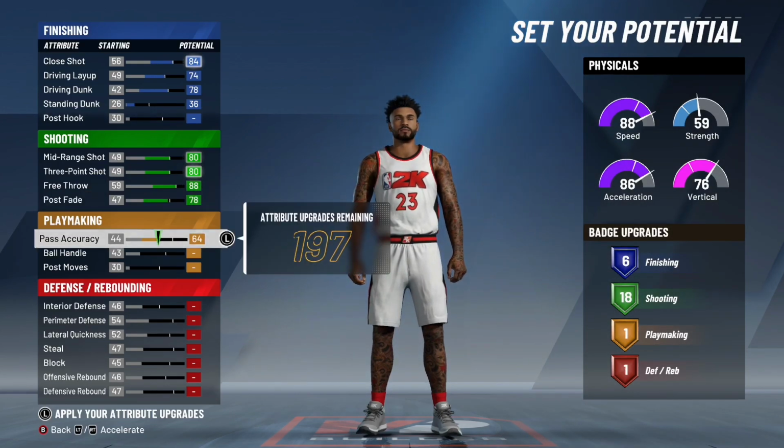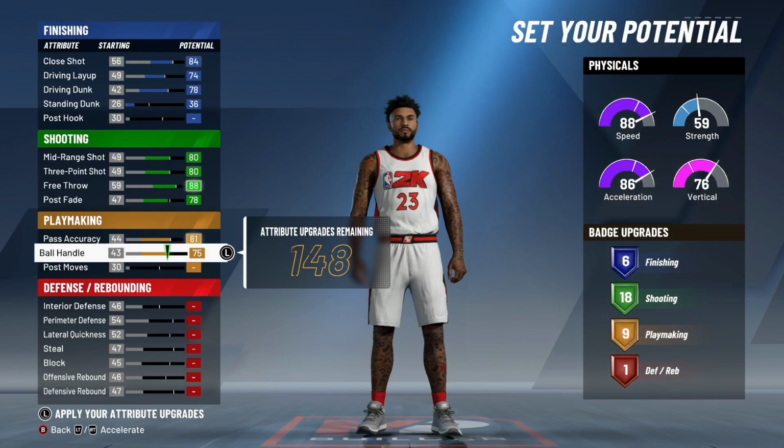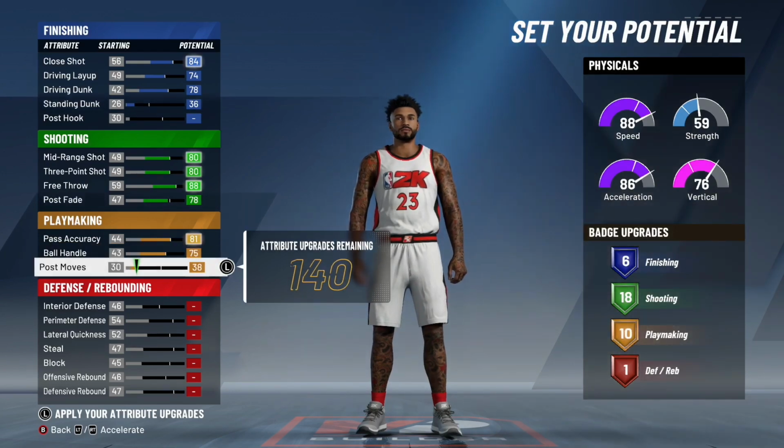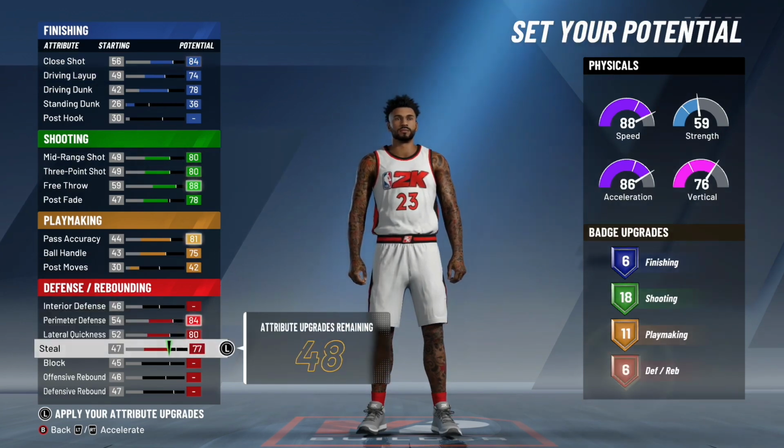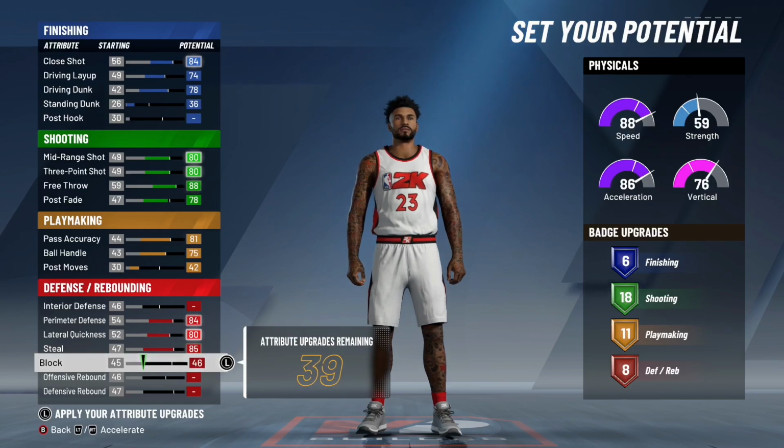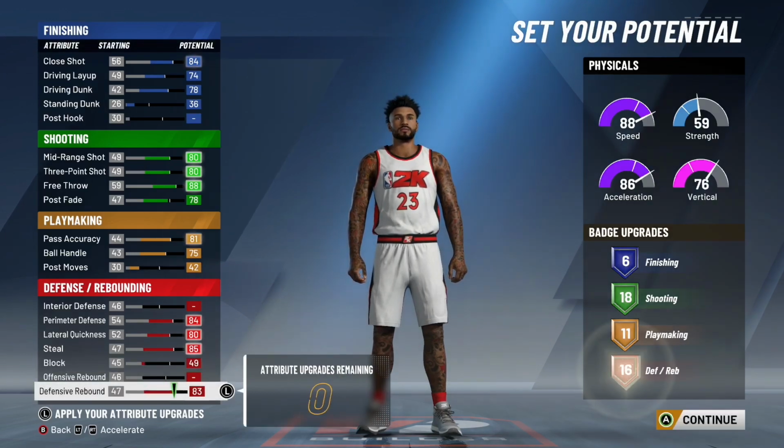Moving on to playmaking, max out pass accuracy and your ball handling. Post moves, you're going to want to put this to a 42, so you get 11 playmaking badges. Moving on to defense, max out your perimeter defense, lateral quickness, and the steal, your block. Put this up +4 to a 49, and max out your defensive rebounding just like that. So you get 16 defensive rebounding badges.